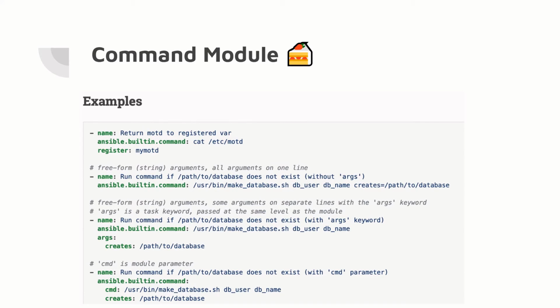So this command is the module. This first name item is a task. This whole file could be its own task, and it could be a part of a larger playbook. As some of the other examples, run the command if a path doesn't exist. You can run a command if the path does not exist with args, and you can create arguments and pass arguments into your modules. There is an incredible amount of customization.